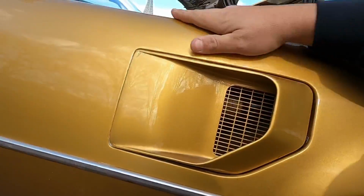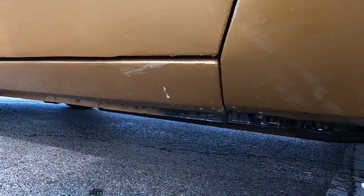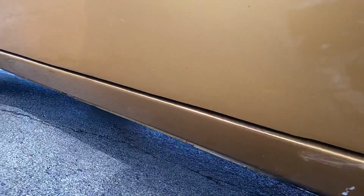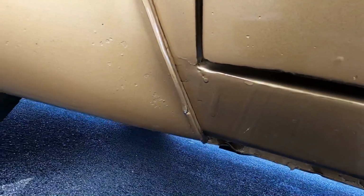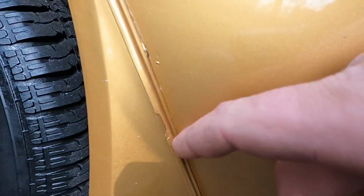Needs a wet sand. You can hear how much stuff's in that paint. There's a spot there. Picked up some dirt from the road, but overall not too bad. Got a little spot down here in the paint. A little chip there. A couple little bubbles right there. Clear coat's thick. Look at that. Chips. Chip right here as well.